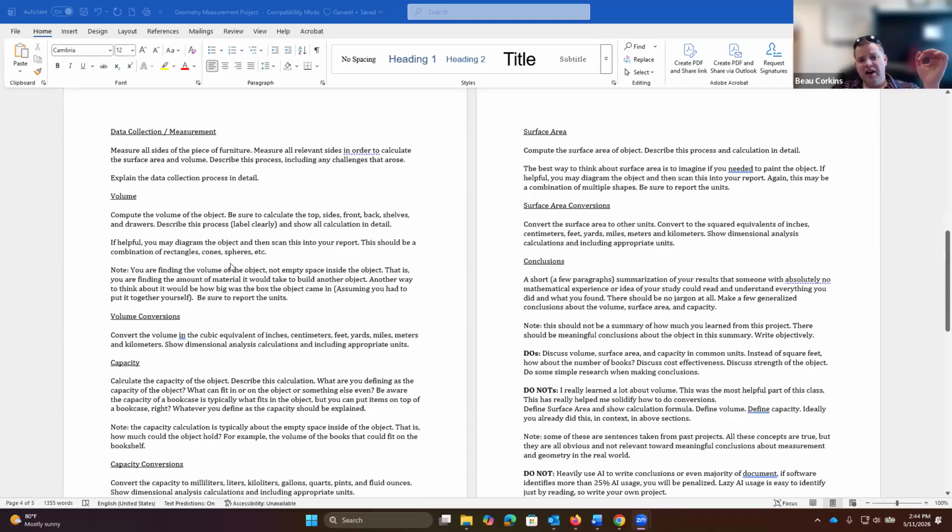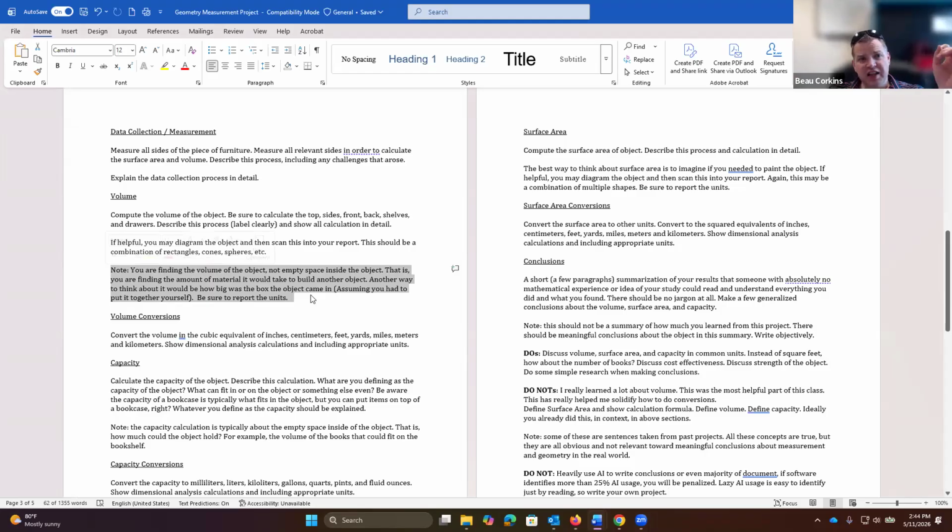The volume, and the important part of this is the volume of the actual material. It is not the volume of the empty space. So for a bookcase, it's the sides and the shelves. It is not just, a standard bookcase is about 6 feet by 3 feet by 1 foot. It is all the rest of it. It is actually the material. A bookcase can combine really, really small.